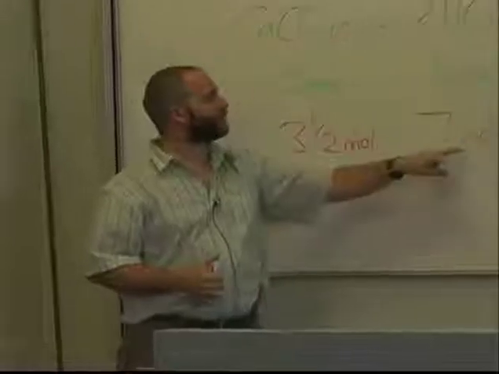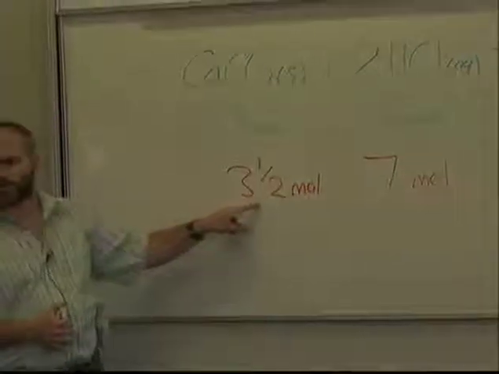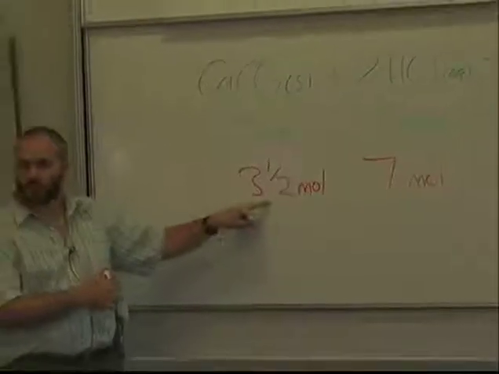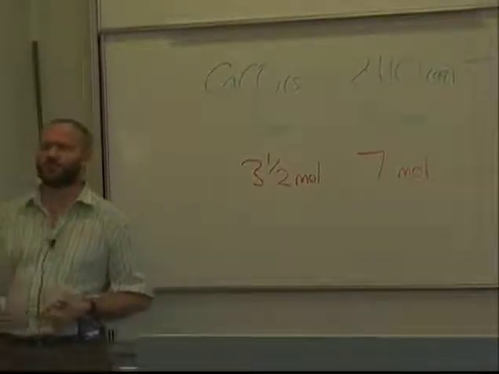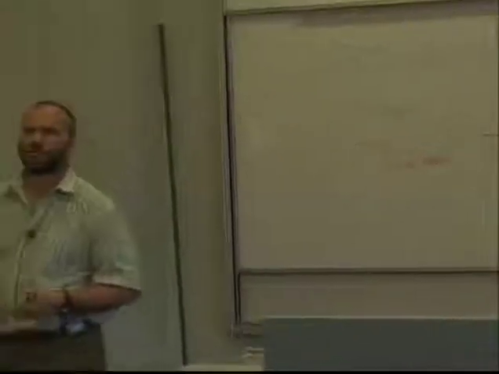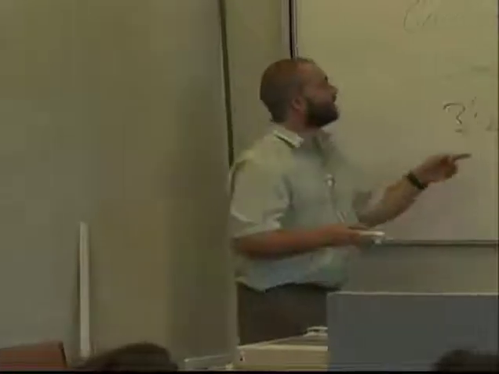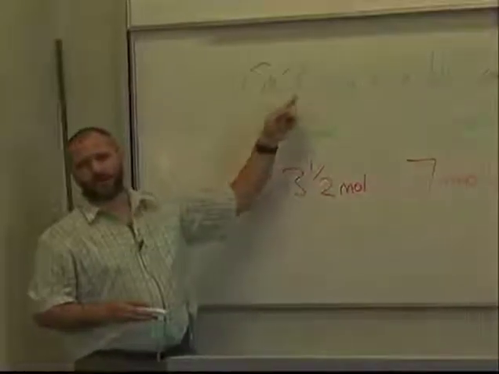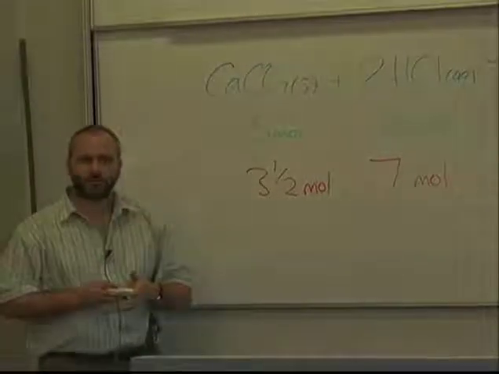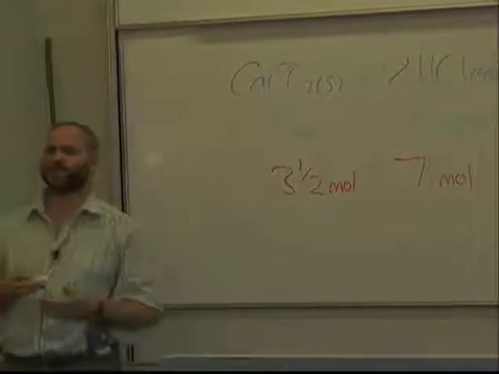If you want all the acid to react, you need this amount of calcium carbonate. Do you have that much? No, right? So there isn't enough calcium carbonate for all the acid to react. So the thing that limits how far the reaction goes until things run out is the calcium carbonate. So are we happy that we've got enough acid to use up all the calcium carbonate, but we don't have enough calcium carbonate to use up all the acid? So that means in this case we would say that calcium carbonate is the limiting reactant. It's the thing that limits how many product molecules we can make.